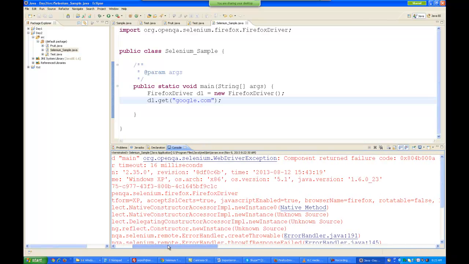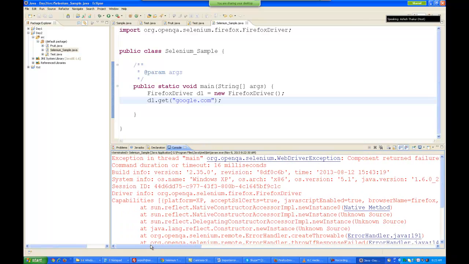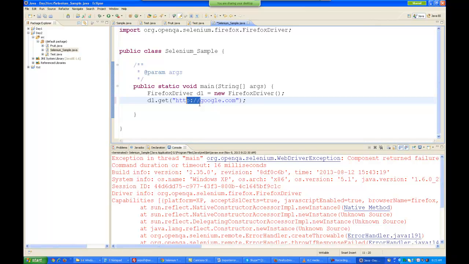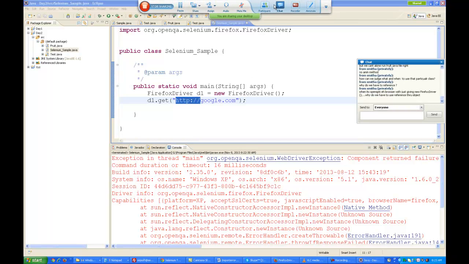Always be very particular that when you're working with Selenium, you have to mention the protocol. In QTP it's not necessary, but in Selenium it is necessary.